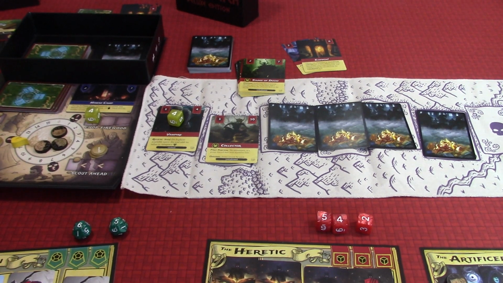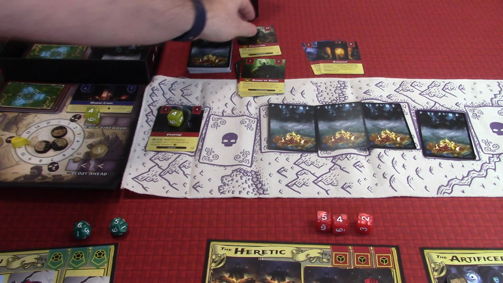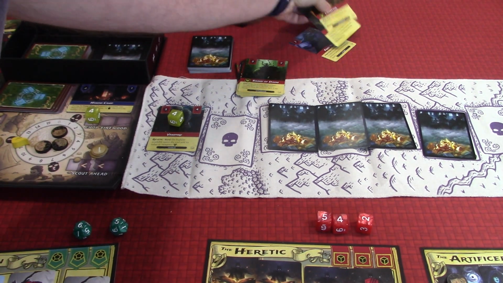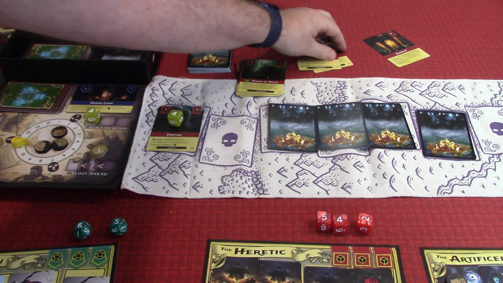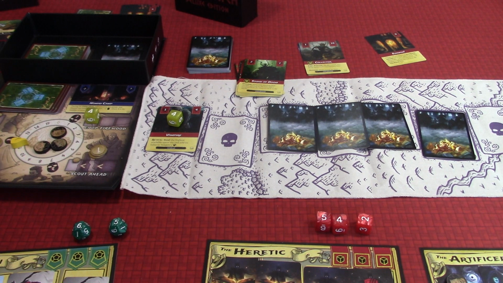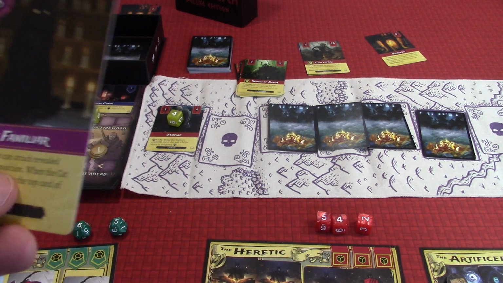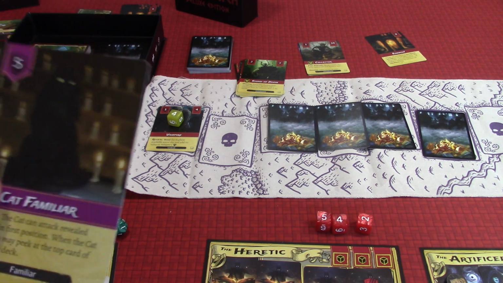Let me think about that. Yeah, okay. We killed our first big bad. It's actually the summons out of the game. I got to make a discard pile. The graveyard is over here, if I can organize things well enough. There we go. Okay. And so we've killed him. Now we got to kill the vampire. Now how do we want to do that? Now with the cat familiar, the cat can attack revealed creatures in the first position. When the cat attacks, you may peek at the top card of the creature deck.